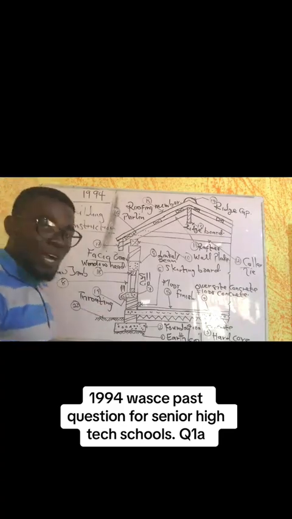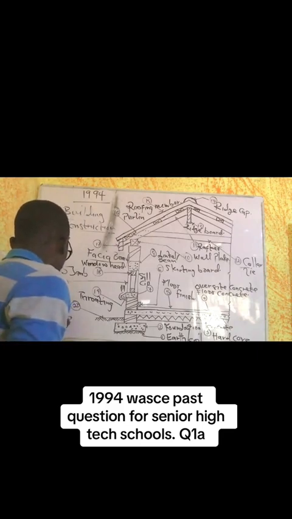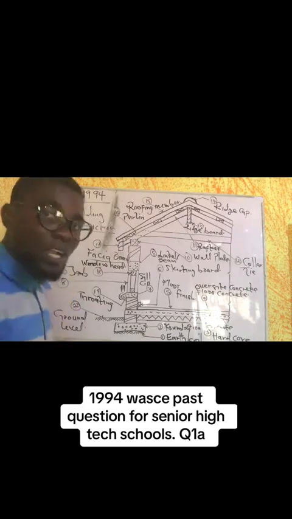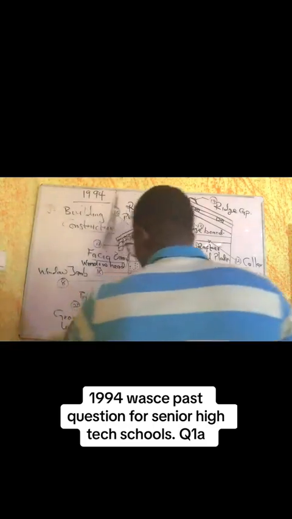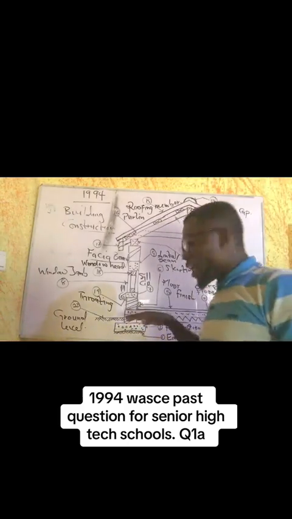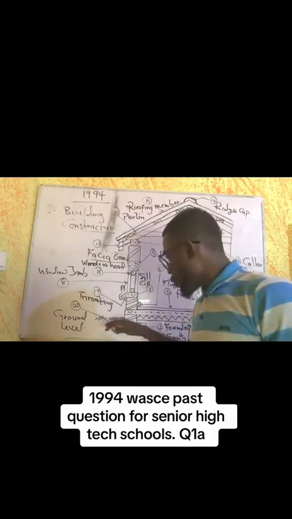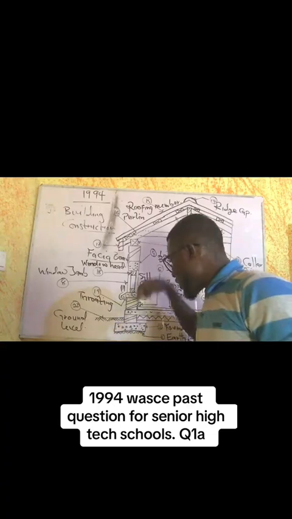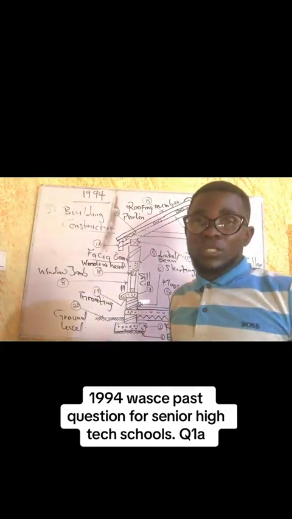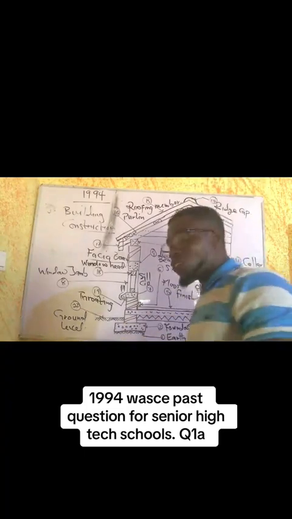Then the last one is ground level. This is where we start our digging. If you are getting our depth of trench, we start our digging from the ground level. This is where we can walk. So we start from this side, dig to where our depth should reach. Then we cast our concrete. Sometimes we introduce the blinding before the concrete and all those things.